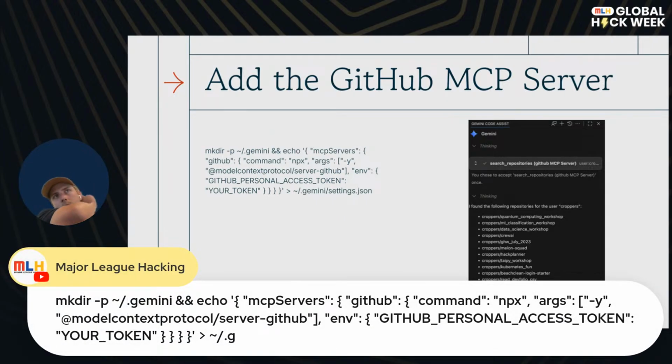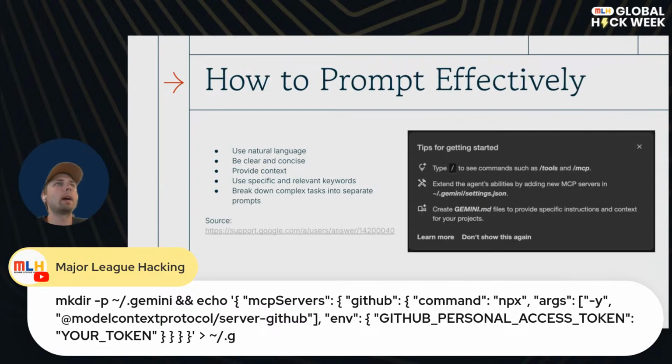What this command is going to do, you're going to do this in terminal, okay? So if any of you have trouble with terminal or you're not sure how to do that, let me know, because I can pull it up live. But you're going to type mkdir -p. What that's going to do is create a new directory called .gemini. And you might remember back to our previous slide, the way we extend the agent to have MCP servers is we're going to create a settings.json file under this .gemini directory.